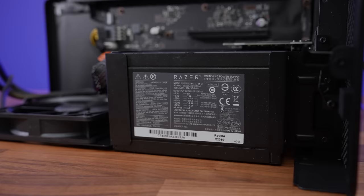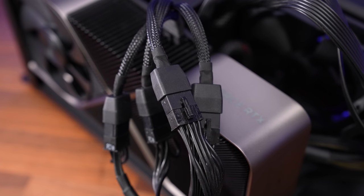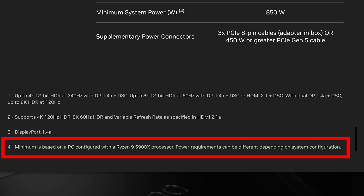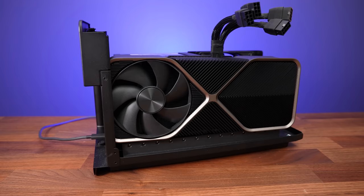Not exactly perfect, but it worked. The next limit of the eGPU enclosure is the 650 watt power supply with just two 8-pin power connectors. Technically the 4090 can run with three 8-pin connectors, but ideally four is preferable, and 650 watts might be a little low. Nvidia recommends an 850 watt power supply, though they note this is when paired with a 5900X CPU, and we're not running a full desktop PC here — just the GPU in a box — so less than 850 watts is probably fine.